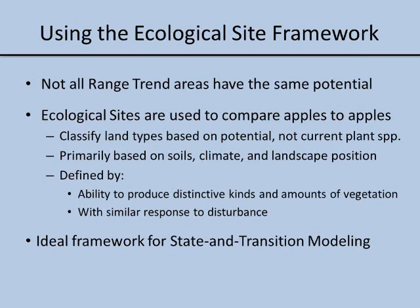I like to think about ecological sites as the product of centuries of feedbacks between the soil resource and the plant or biotic inputs to that soil — all within the context of climate. The soil environment feeding back to the plants, feeding back to the soils, until you have a site that developed over centuries. We call that the reference condition or reference state, because that's what drove the processes for hundreds of thousands of years. The definition of ecological sites covers two characteristics: the ability to produce distinctive kinds and amounts of vegetation that differ from other sites, and a similar response to disturbance — though two similar ecological sites with different soil depths may show different trajectories over time.